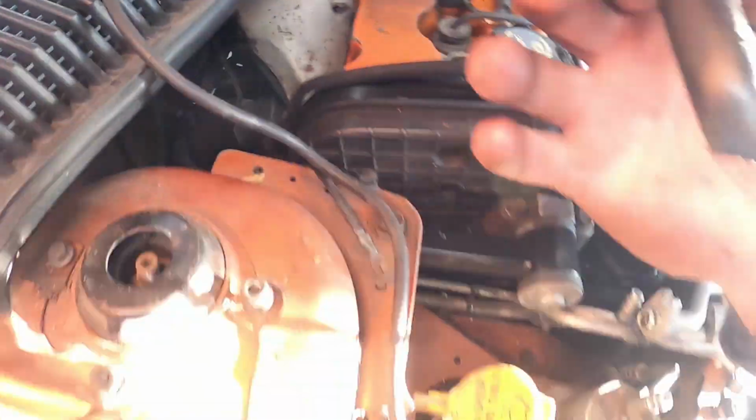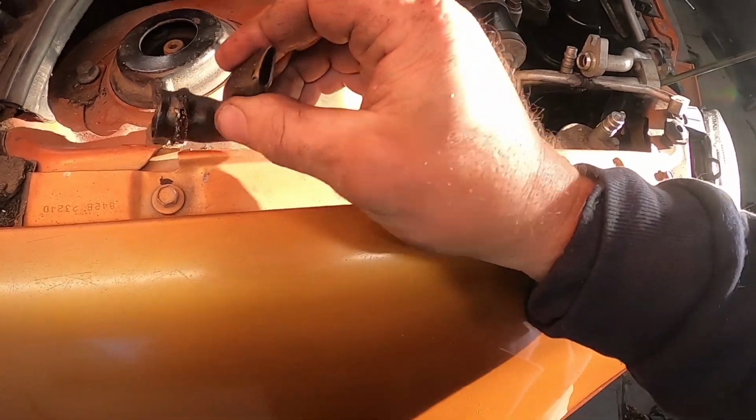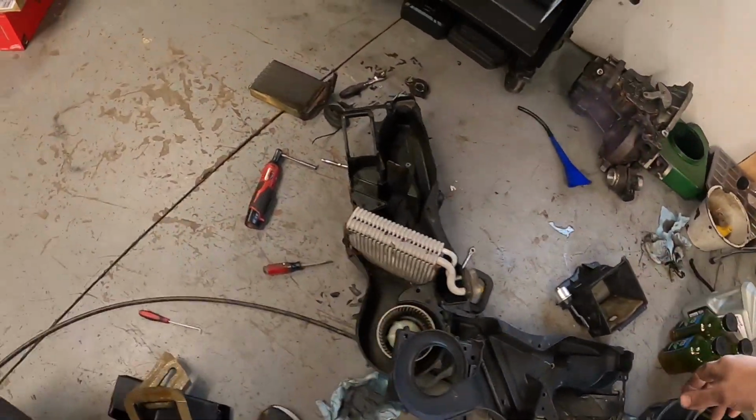Pull this out of the way. I always forget to take these off. You always want to make sure that these are empty, and they can drain. Yeah, I can see light through it. So that one was good. All right. Now's the fun part.